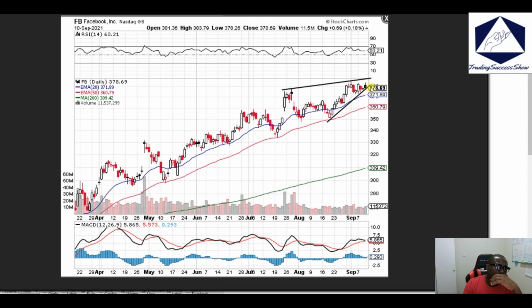Facebook as well. Facebook is really good right now. The reason why I said Facebook is good, if you look at the previous price action, this is what happened, and guess what? Boom, we retest that breakout, then boom, right? Then pull back again, retest a little bit, somehow the breakout spot, and then we just continue pushing higher. So I'll be expecting Facebook to continue pushing higher.